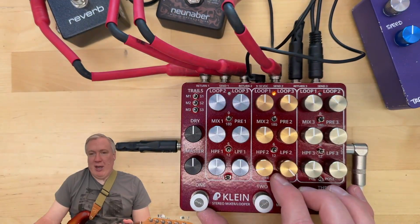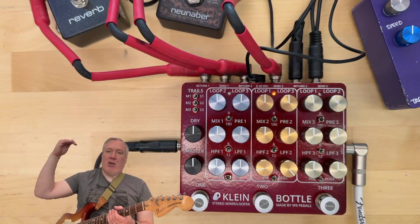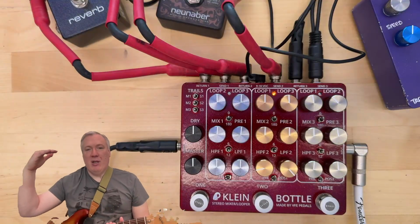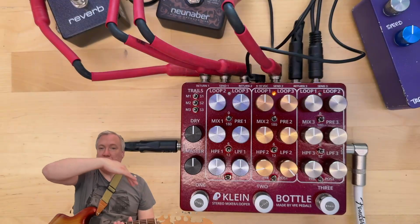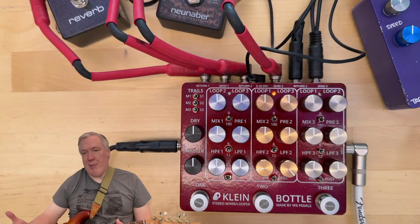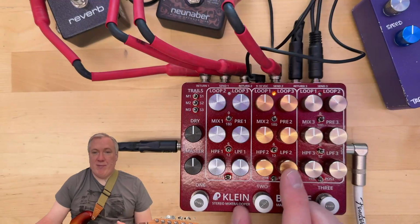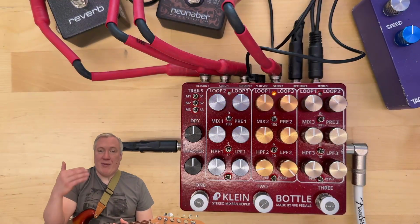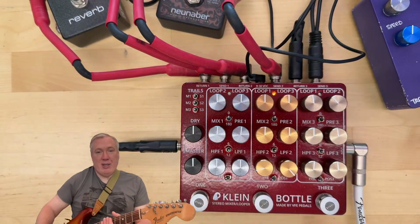These filter out high and low frequencies. These are passive filters that just allow the signal to pass through until a certain frequency, and then they start to roll off. That's why they're called high pass filters and low pass filters, HPF, LPF. They let certain frequencies through, and after a certain point, they start to roll off. And so the high pass filter lets highs through, which means it'll cut bass.